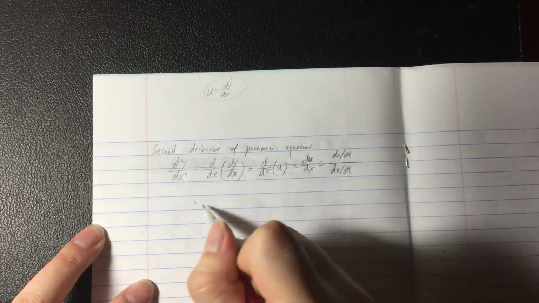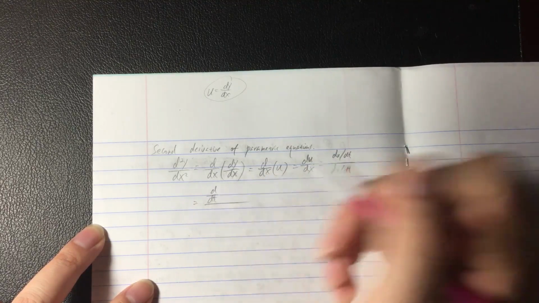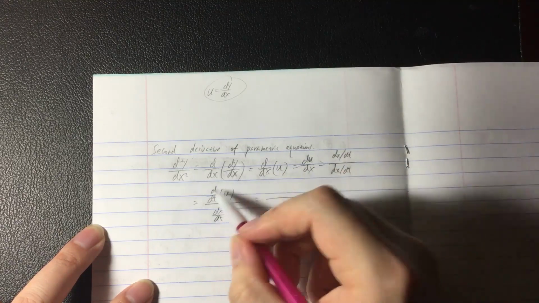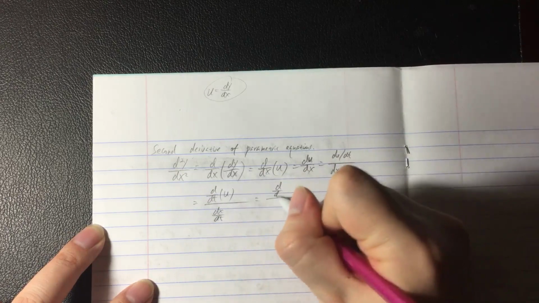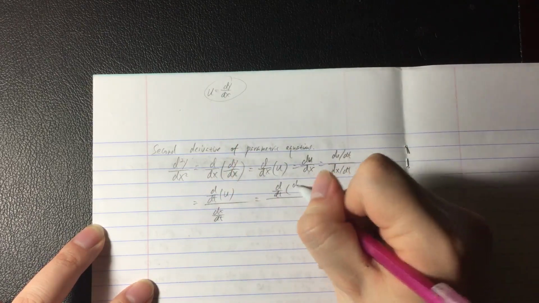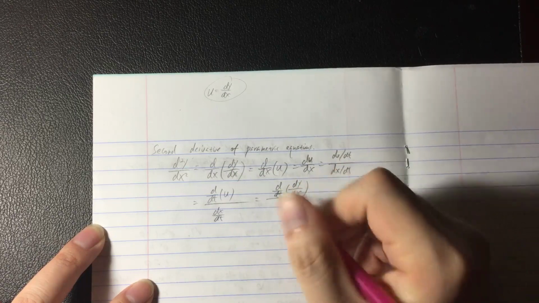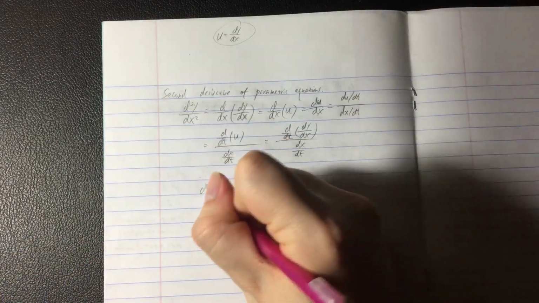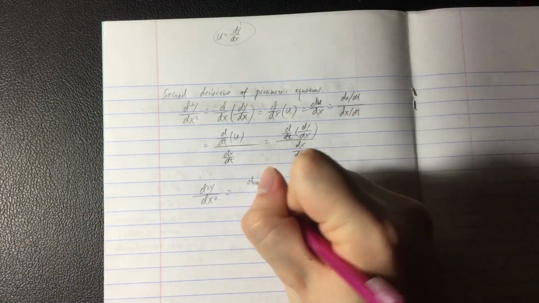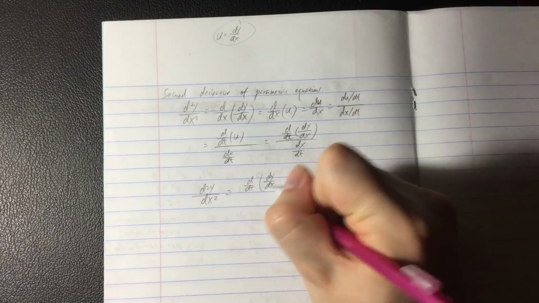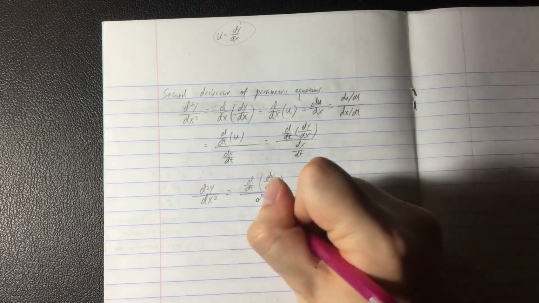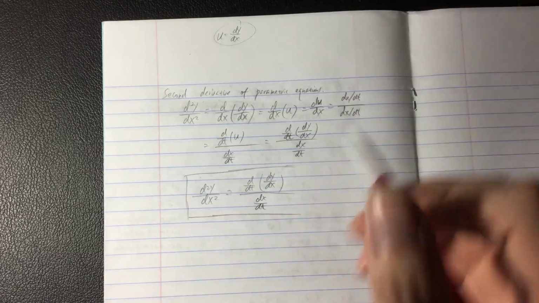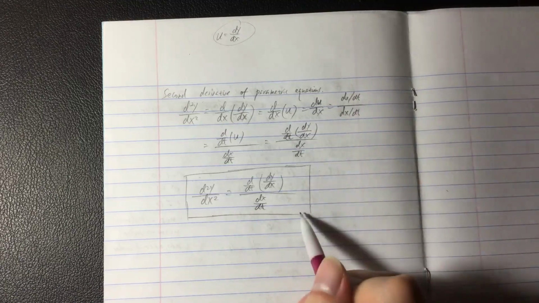On the numerator, du over dt is the derivative of u with respect to t. The denominator is dx over dt. Let's substitute back: u is dy over dx. The denominator stays the same. So the formula for the second derivative is d squared y over dx squared equal to the derivative of the first derivative with respect to t, over dx over dt. That's the formula for the second derivative of parametric equations. Of course, assume the denominator is not zero.